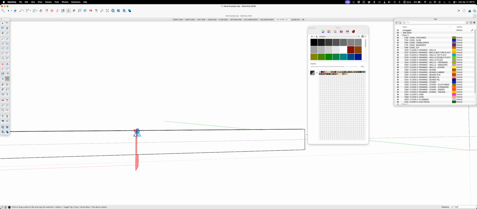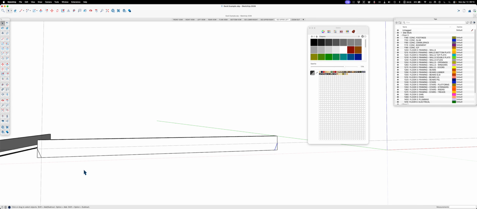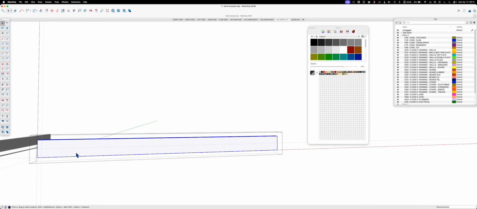Find the center of this, wherever that, there it is. There's that line. That line's already highlighted. Hold Shift. Click this line. Control X or Command X. 1, 2, 3. Paste in place. Letter P.